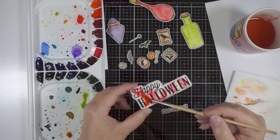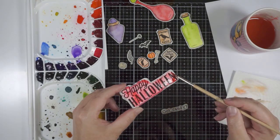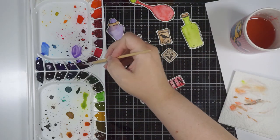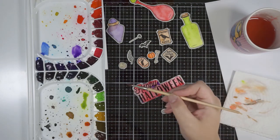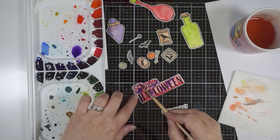Otherwise, they tend to want to hug each other. Let's just say that. So for the sentiments, for the Happy Halloween, I wanted to go with purples and reds. And so initially I put some clear water on top of the whole label.